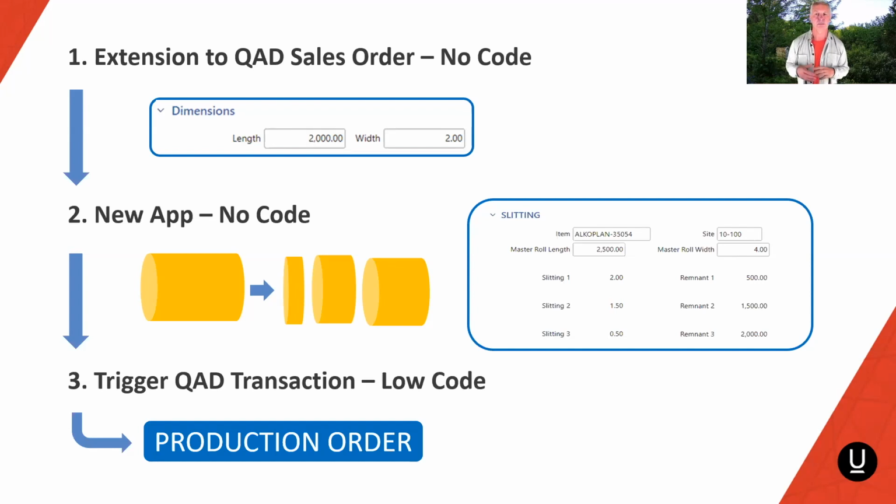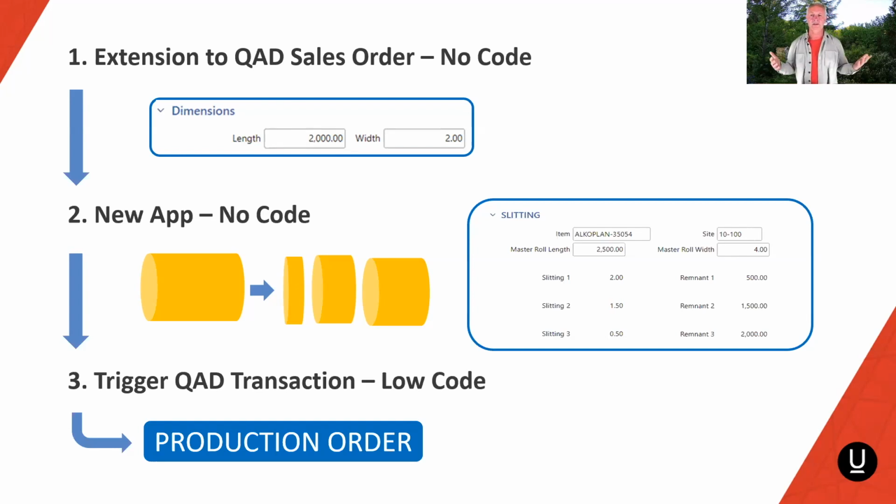It's coming from the standard inventory system, in the inventory functions. Then the system will display the length and width of the master rolls. According to the length and width, and according to the sales order requirements, the system will calculate what you need to slit and what will be remaining. This is a calculation done automatically.